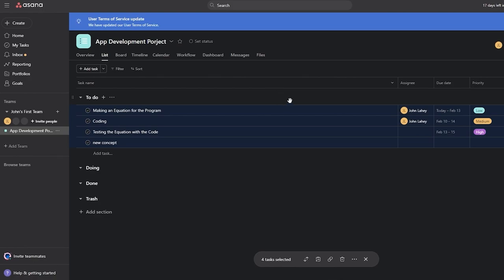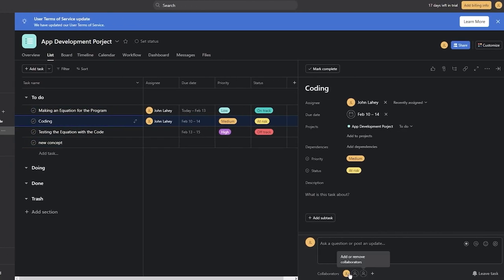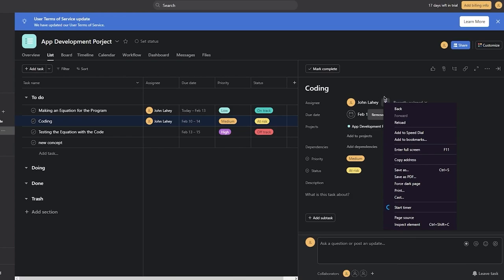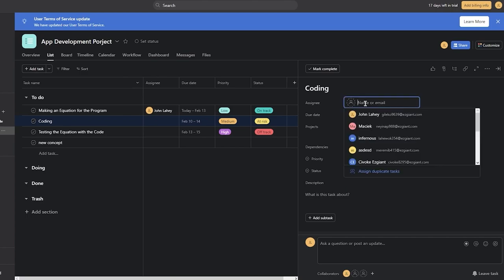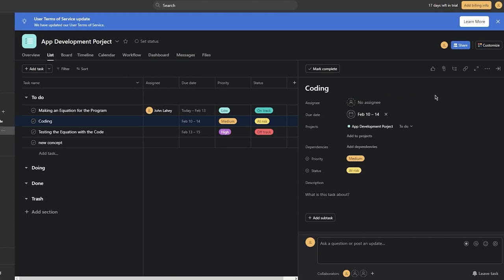Now, if you were to discuss even more features that come with Asana, if you click on a task, it opens up a section like this. In this section, you can change the settings of the task. So let's say in this specific task that we have open in front of us, I want to change the assignee. Let's say I'm the assignee for this task and I want to change it from myself to someone else. So I'm going to remove myself by clicking on this cross over here. Once I remove myself, I'm going to go on where it says no assignee and click on that. And then I'm going to add someone from my email list. And that's it. That is how you assign someone a task. That is how simple and easy it is.